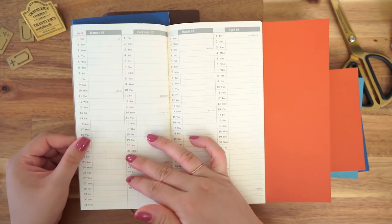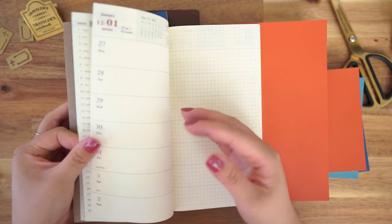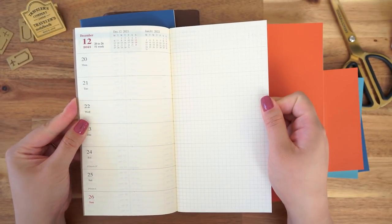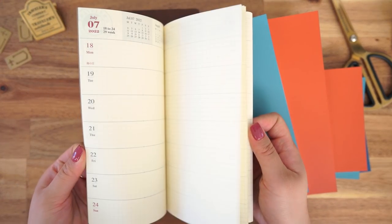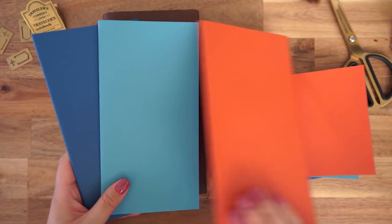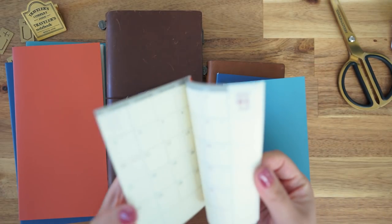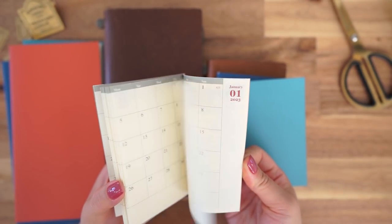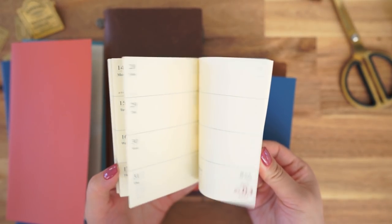I got monthly inserts for both my regular and passport size traveler's notebooks. I also got the horizontal weekly and memo for my regular size. And then of course the passport size, it has the horizontal weekly. The weekly inserts are divided into two inserts. So the light blue one is for the first half of the year and then the dark blue one is for the second half of the year. And so I'll be decorating all six of these notebook covers today.